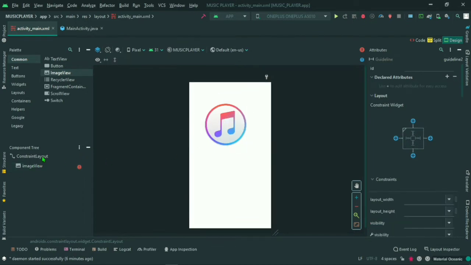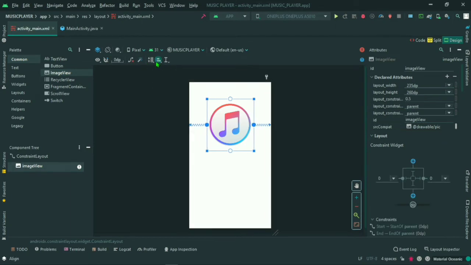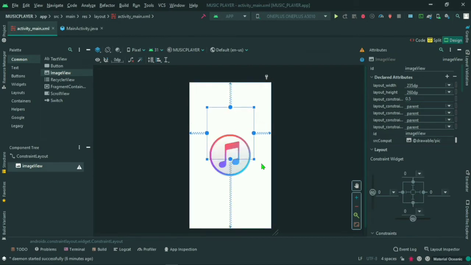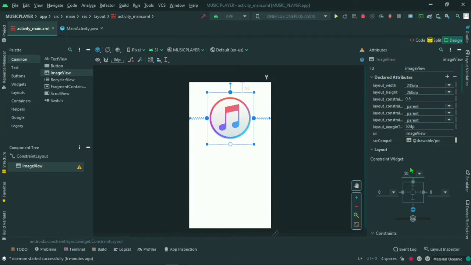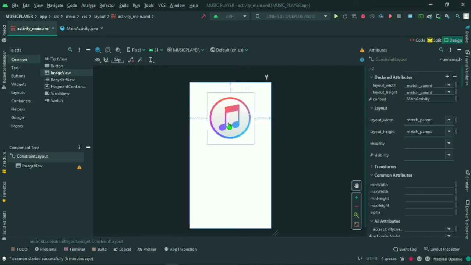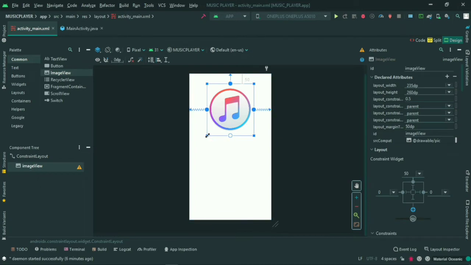Because this is a constraint layout, we have to constrain the image. So let's constrain it horizontally and vertically. We need this upper. Now the picture is in its position.